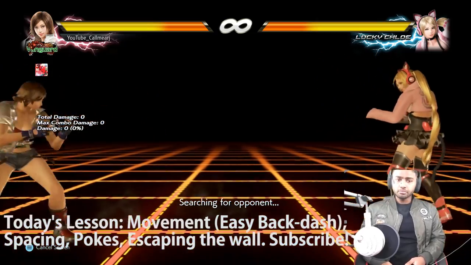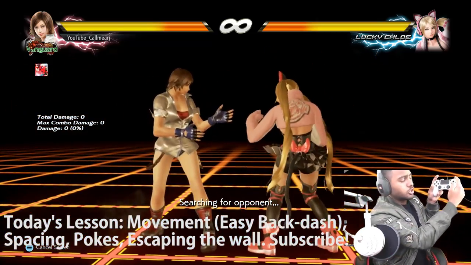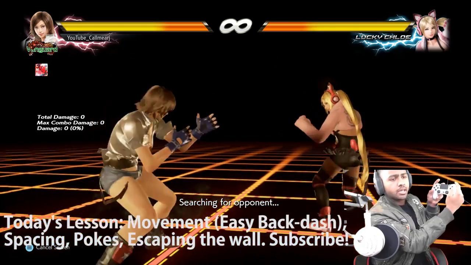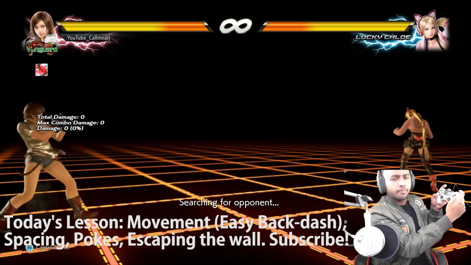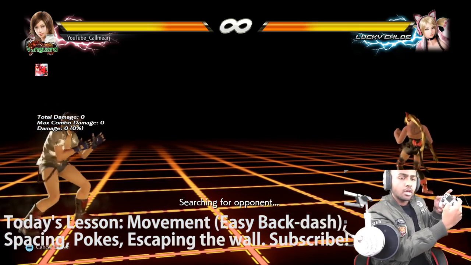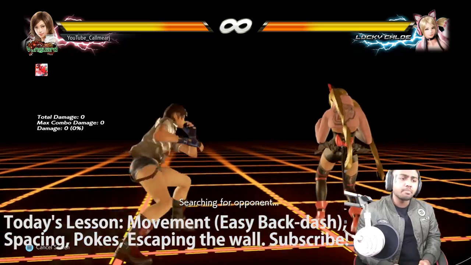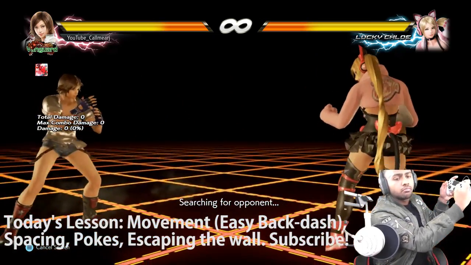Movement. Backdash quickly. I.e. just back down, back down, back down, back down. You can double tap back and then down, double tap back, double down. And you just do it like that. That's how you can backdash simply. And if you want to move to the side, that's just a general sidestep, as you know.